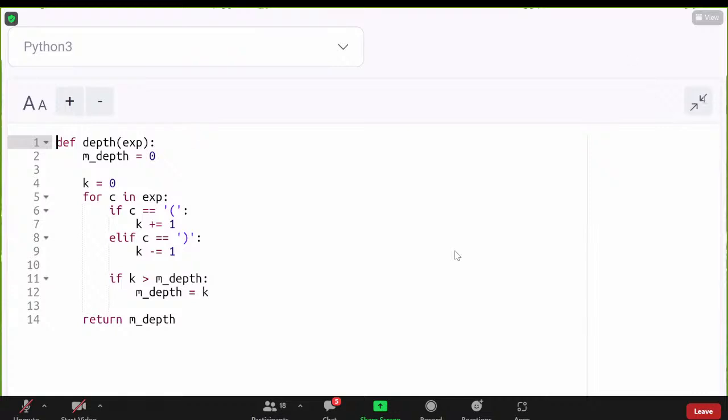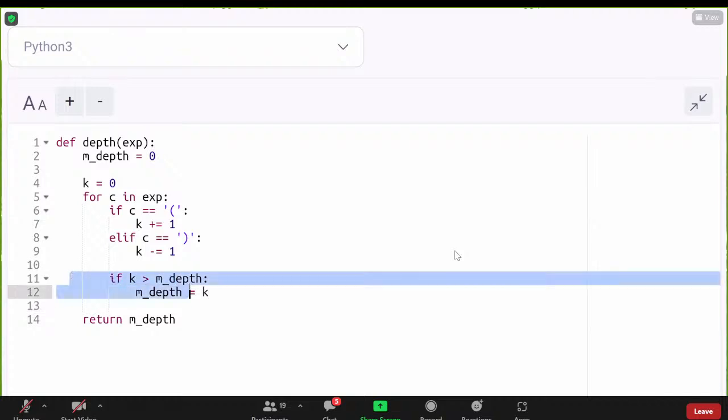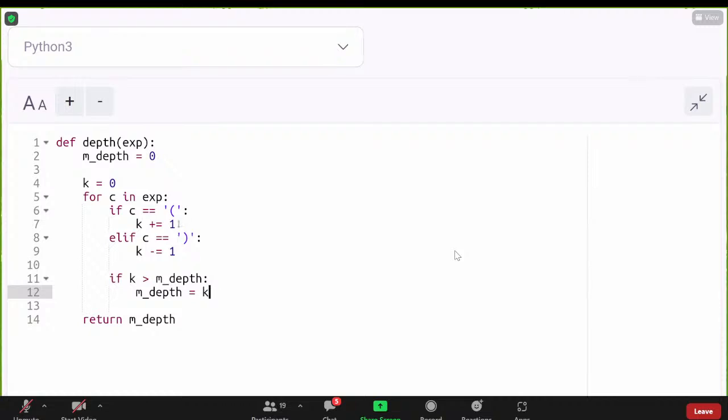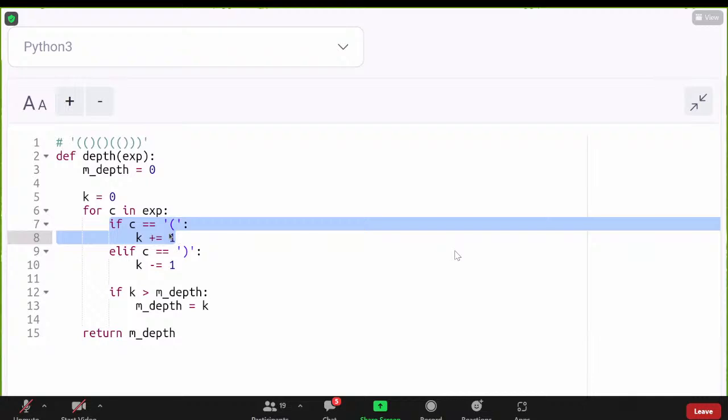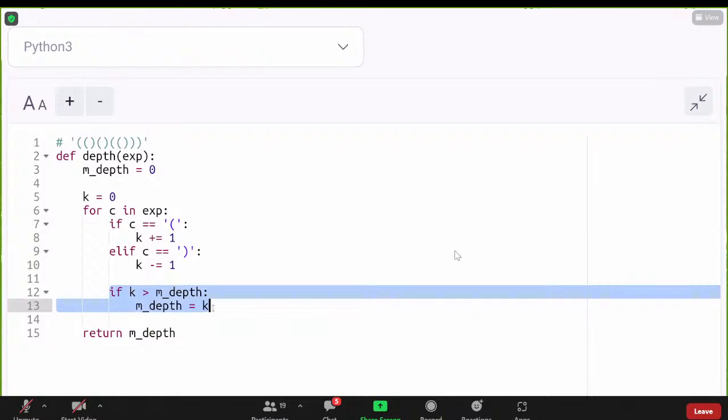This is very good. But sir, how is it working? K is ultimately going to 0 after the for loop, so after one balancing it is going to 0, right? Yeah. What will happen is this is being updated within the loop, not outside the loop. That's why we make use of the fact that it's balanced. When you come to this maximum depth expression, you will hit the closing parenthesis only after you hit the opening parenthesis. So in some sense, k will keep on rising, and then it will come to 0. So you catch hold of it when it is at the maximum position.